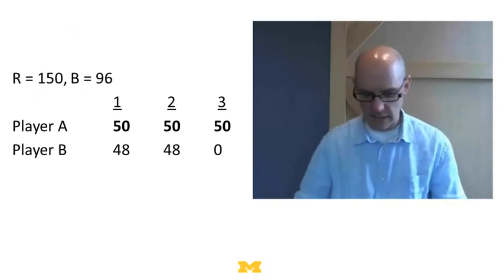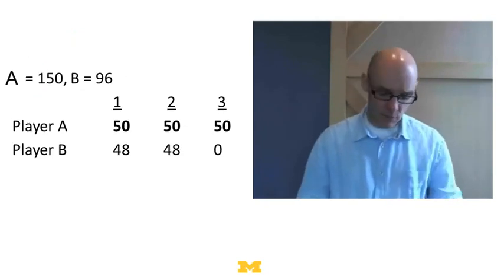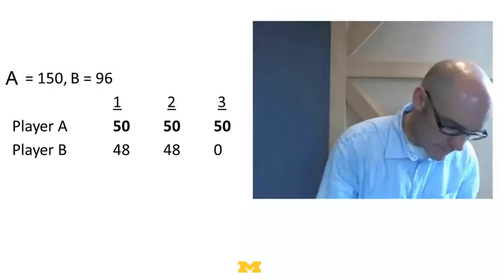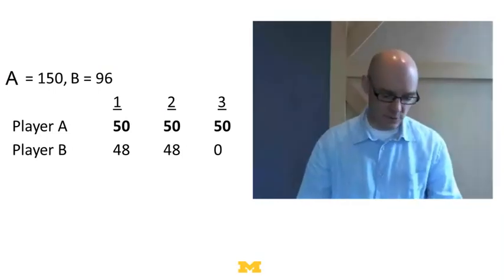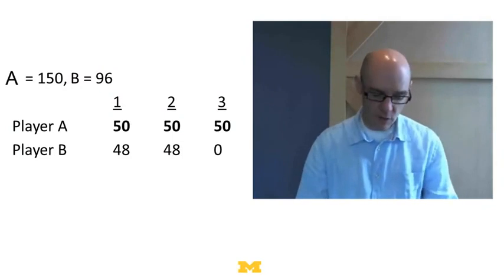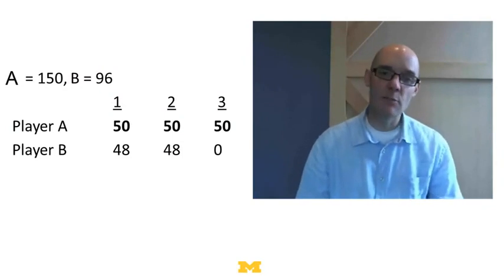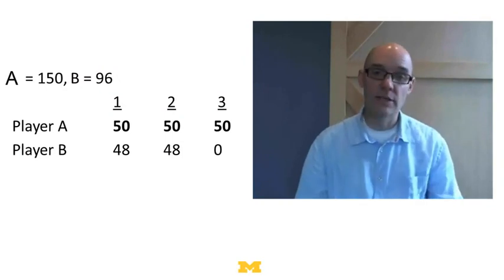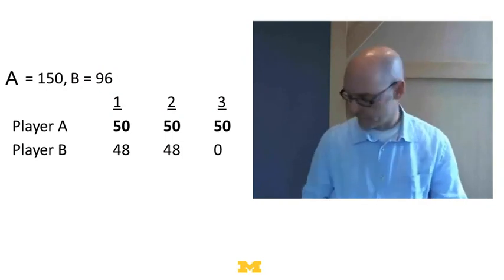Let's see why that's the case through some examples. So let's suppose that there's 3 fronts. I've got 150 troops. I'm player A, and player B has 96 troops. So player A can just say, I'm just going to go 50, 50, 50 across the 3 fronts, and there's nothing player B can do, because player B at best can do 48, 48, 0, and can't possibly win.